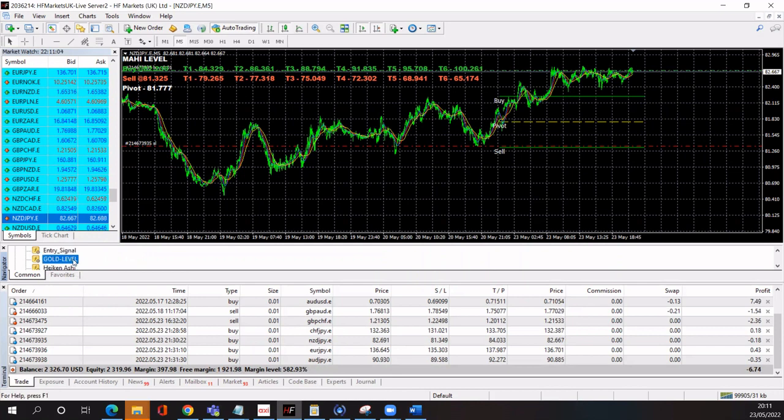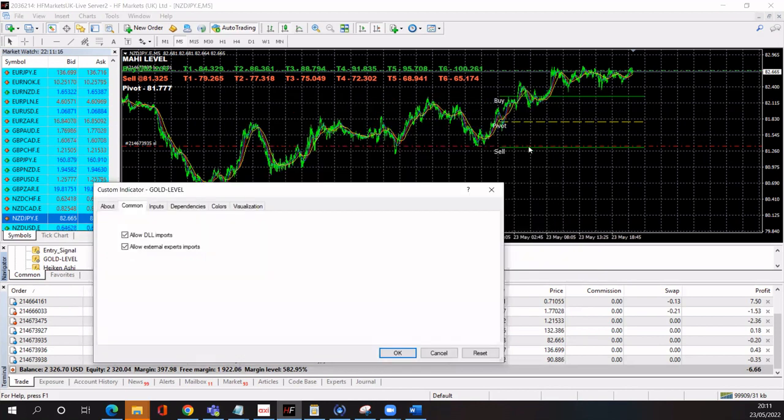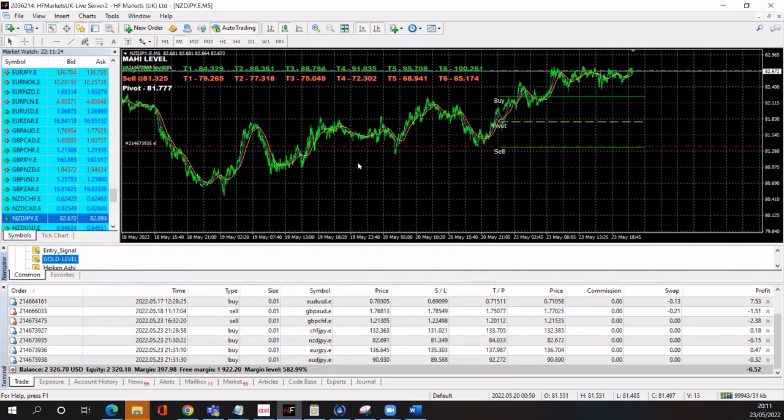And there we have it. Once you've done that, you can just drag and then drop it in here and then click the OK button. And then that's all. Now, I'm not going to click the OK button because I already have it installed. So I'll just click an X. But if you're doing this for the first time, you can just click the OK, and then that should be fine. And there you have it.